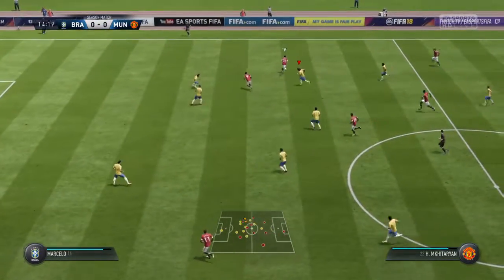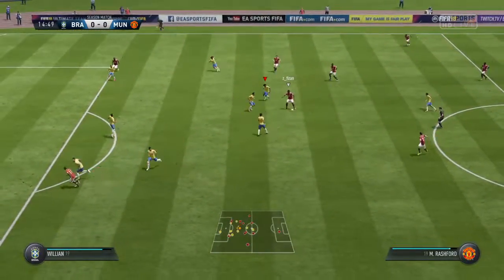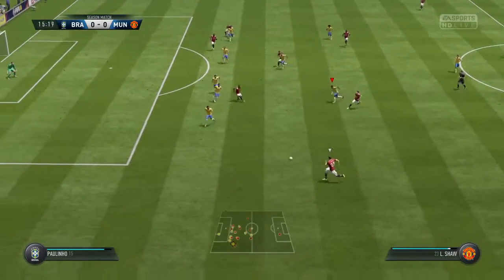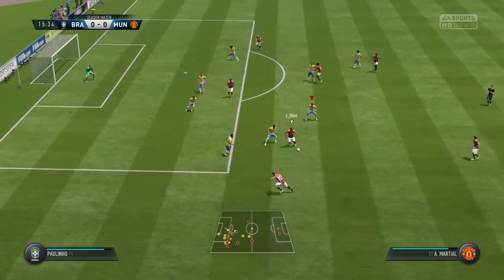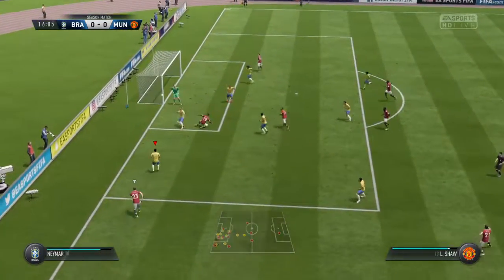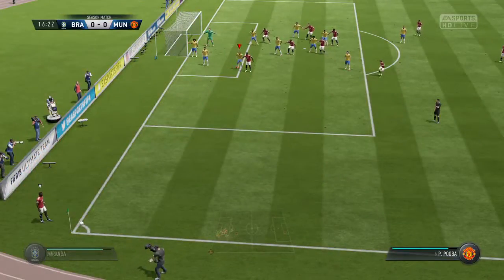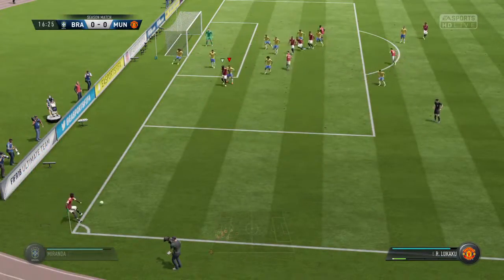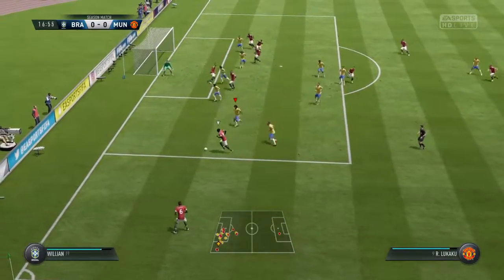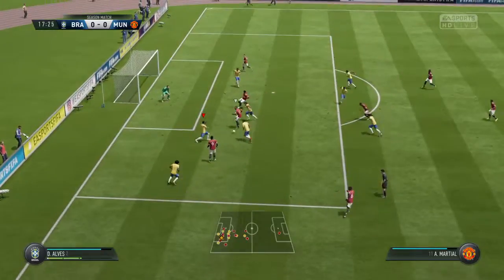Romelu Lukaku. Pogba. It's good movement. They're getting forward here, Manchester United. Here's Shaw. Shaw. Good ball, aimed at Marcus Rashford. Corner for Manchester United. Now he's looking for support. It's a weak cross, really, not getting past the first defender.